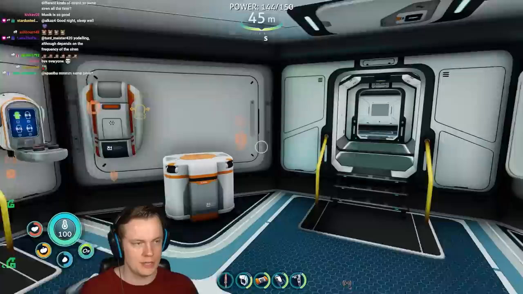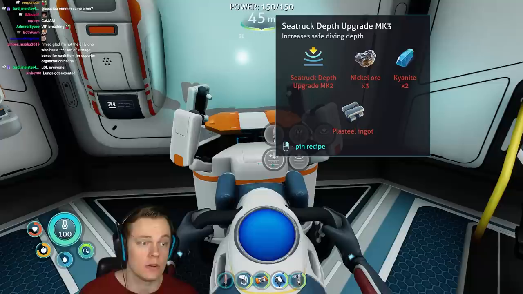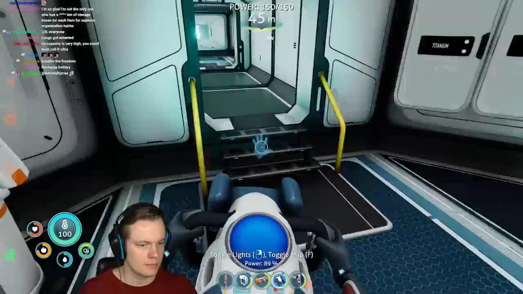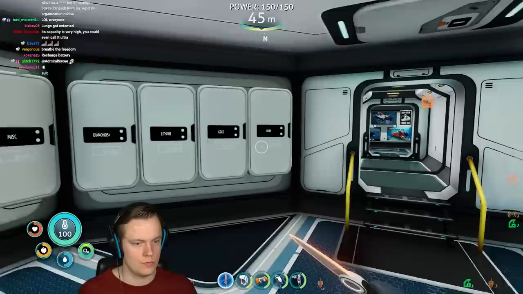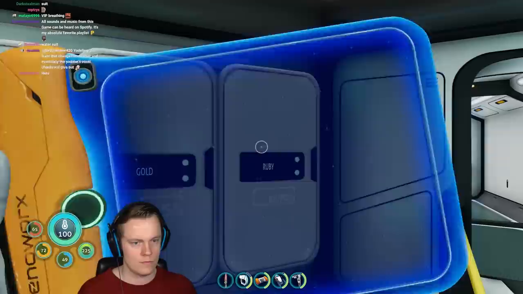Easy peasy. Now, we need the upgrade. Sea truck. We can't get this one because we need kyanite, which we haven't gotten yet. Sea truck that also needs kyanite, but at least we can get this one. So, 2 ruby, 1 enameled glass. And the synthetic fiber, so we already have that. Plant stuff, whatever. Ruby. Let's just put it on the screen so I don't have to think.